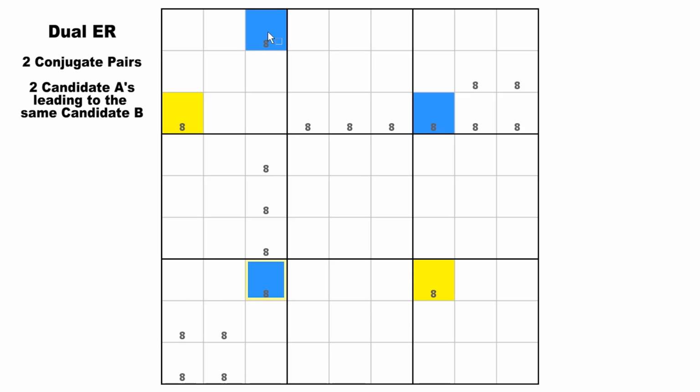And then we do it the other way, and the turbo fish starts here, and that's a strong link, and then a weak link down to this 8, and then a strong link over to this 8 in row 7, column 7, and then we know that this 8 must be false. So again, we proved that these two 8s, these two candidate C's, where they were candidate A's, but now they're candidate C's, are both false, and you can enter the 8 into this cell as the solution to that cell. Okay, let's take a look at some real examples and some real puzzles.